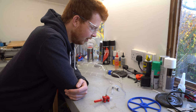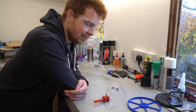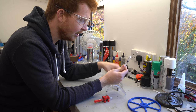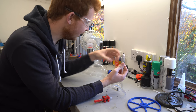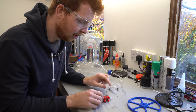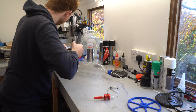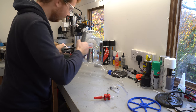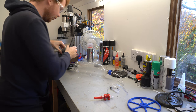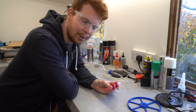I apologize for the audio, but I've just come across a fundamental flaw in this air powered car - and it's actually nothing to do with my design, it's to do with the syringes. I thought that because they're relatively small diameter with thick cylinder walls they'd be able to withstand quite high pressures. However, they must be made of some kind of soft plastic, because when I tested the inlet and exhaust valve system and increased the pressure up to just under 20 psi, the side walls of the syringe were already bulging.